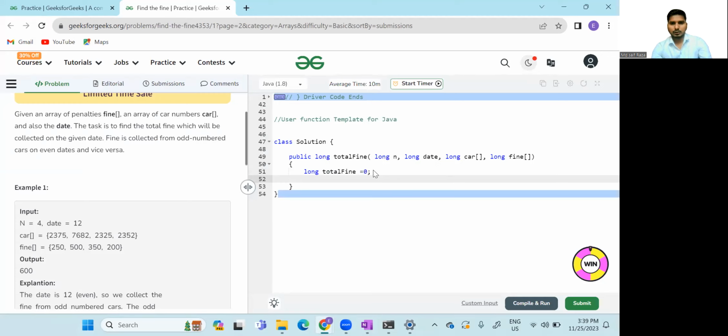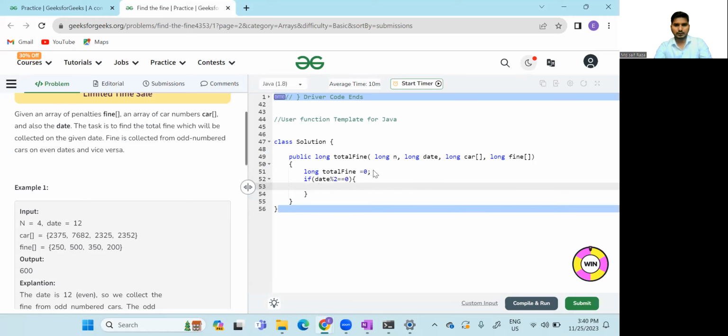Okay, we have two conditions. Date can be odd or even. So we will just filter: if date modulus 2 equal 0, it means this is an even date.